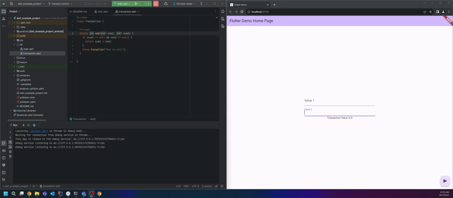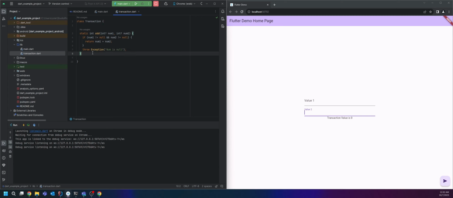Alright, we're going to go off script here for a second, so I apologize for the ums and ahs, but I've taken the default Flutter application and modified it really quickly just to demonstrate null safety here, and I think that this is a good visualization. You don't necessarily have to be creating a Flutter application in order to take advantage of Dart or Dart null safety. The language can be used for other things, but I think this is a good visualization, so this is what we have.